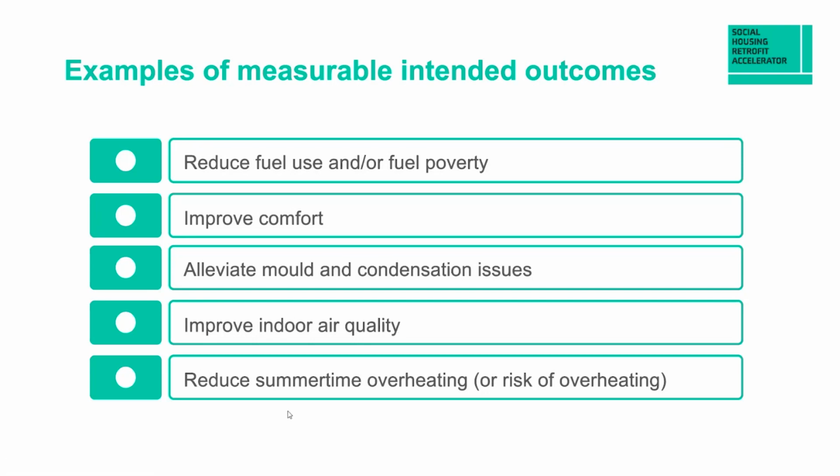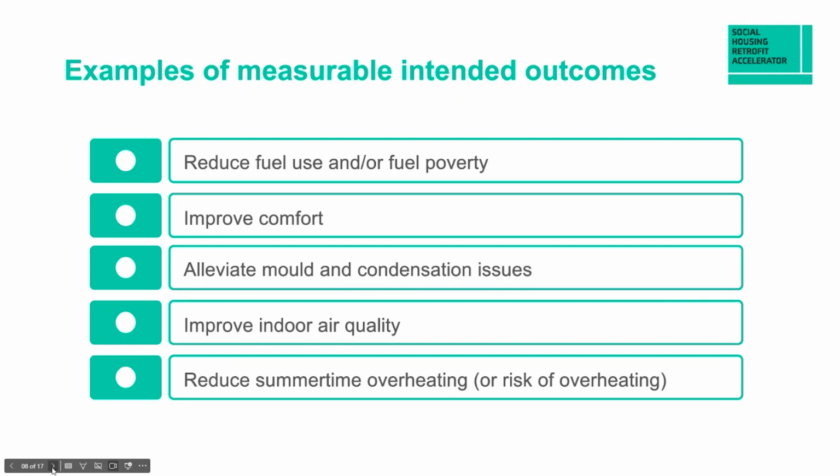And then another one, which we quite often don't think about, but is actually going to be more and more important as we move forward, is considering summertime overheating risk. So there are things that you can do from a retrofit point of view that would increase the potential for summertime overheating. Internal wall insulation can be one of those things. Double glazing, not putting ventilation in, not having adequate cross ventilation, all of those sorts of things can lead to increased risks of overheating. And generally speaking, an overheating risk is something like 3 days at a temperature of 27 degrees or above, but that can differ depending on your residents and their health conditions.